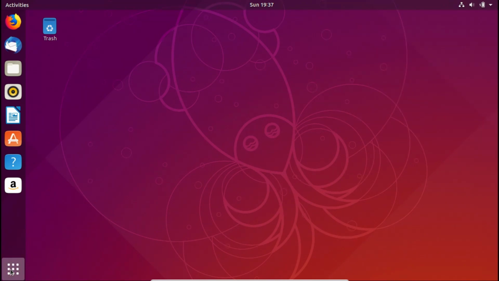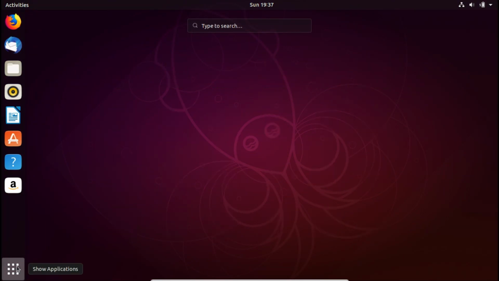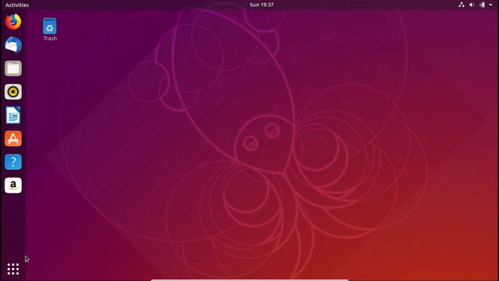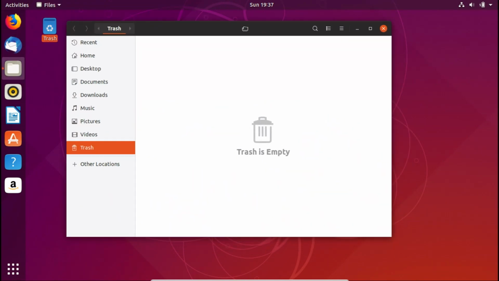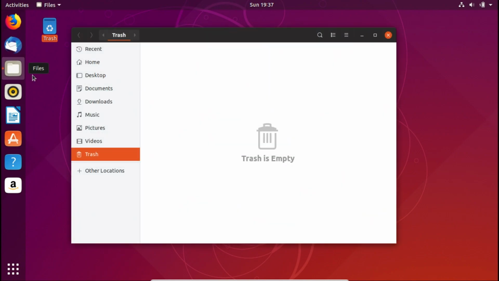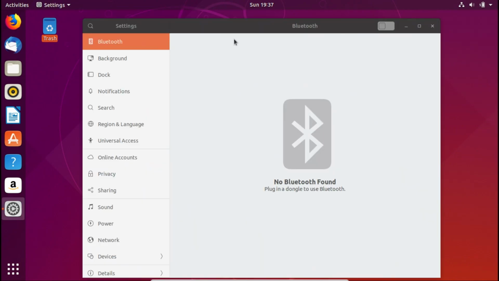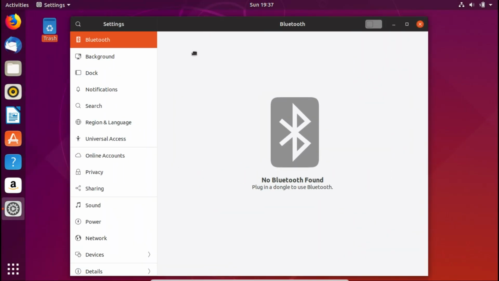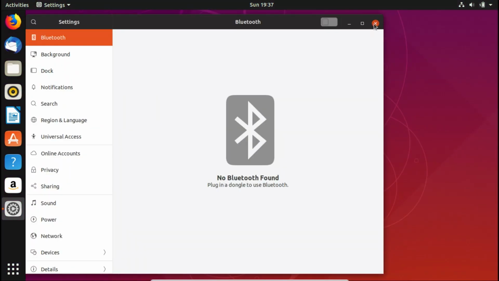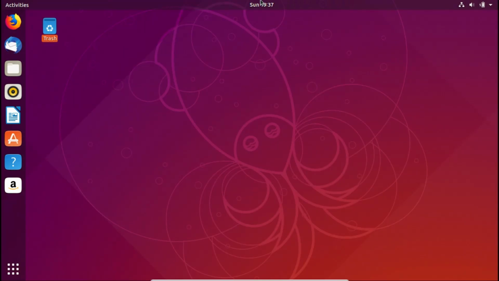And here we are. I also apologize. As I said at the beginning of this video, you can see there's no animations showing up. I'm not sure if that's because it's on software rendering mode, or it's just because I'm in a VirtualBox. I think it's just because I'm in a VirtualBox and software rendering isn't even on. Or maybe software rendering is on, it's just not telling me, but hopefully you guys can deal with this. You can see that wonderful lag. I don't know if you guys can hear my CPU fan ramping up, but it's starting to turn on a bit. Well, anyways, let's go ahead and get started.